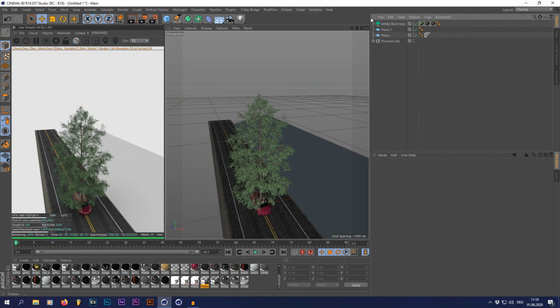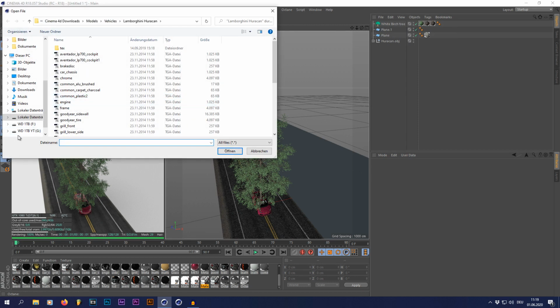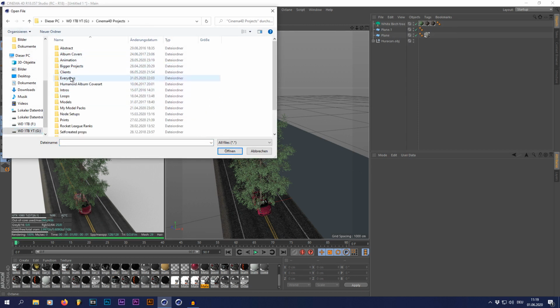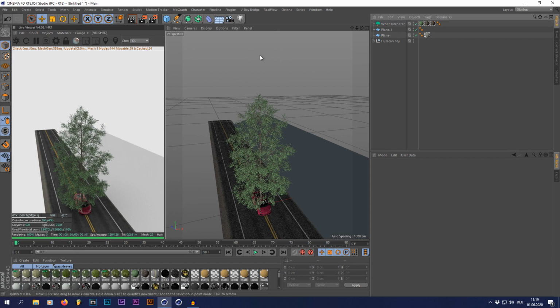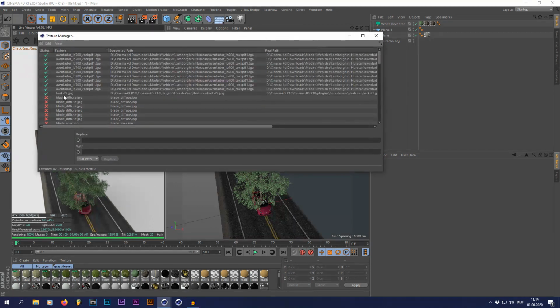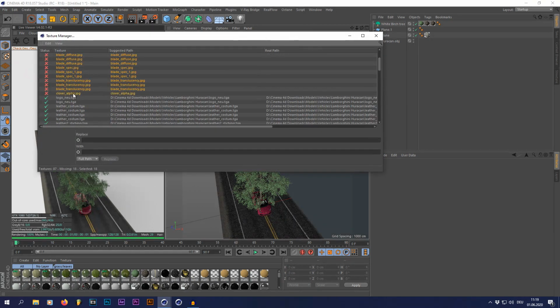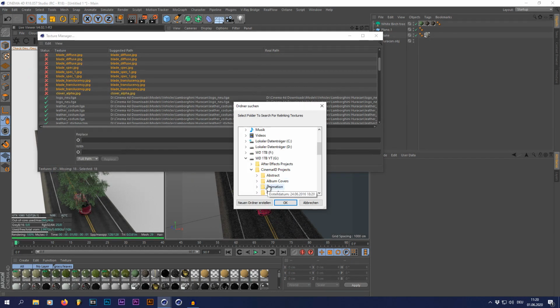Okay, I'm just going to quickly import my custom grass and leaves shader, which is essentially just a really simple grass shader that I made. There is also a tutorial about that on my channel if you want to see it, and you can look at it right here. Very simple to make, very cool to look at.